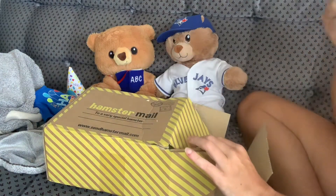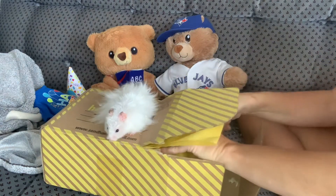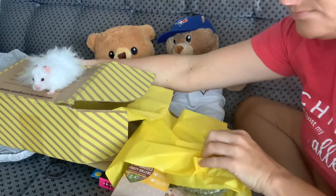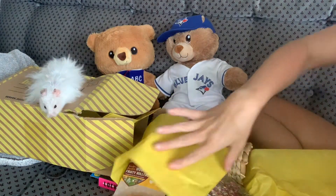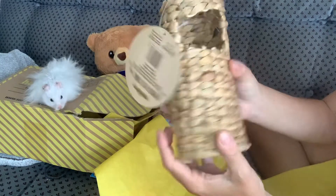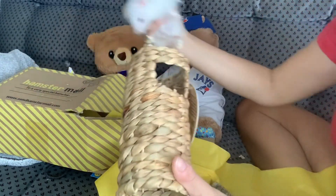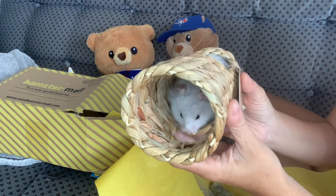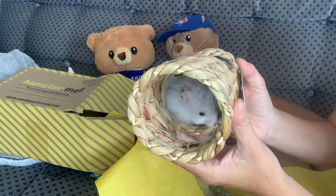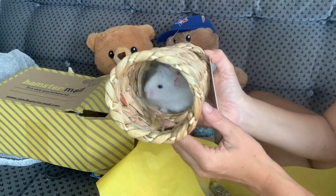Now let's see what's inside, Pete. We always have tissue paper. Oh, we have another one — yay! Last time I got rid of it because it was Georgie's, and I don't like to reuse these ones if a hamster dies. So now you can have one yourself, Pete. Georgie really liked it, and I think you're going to like it too, especially because Pete really loves tunnels.